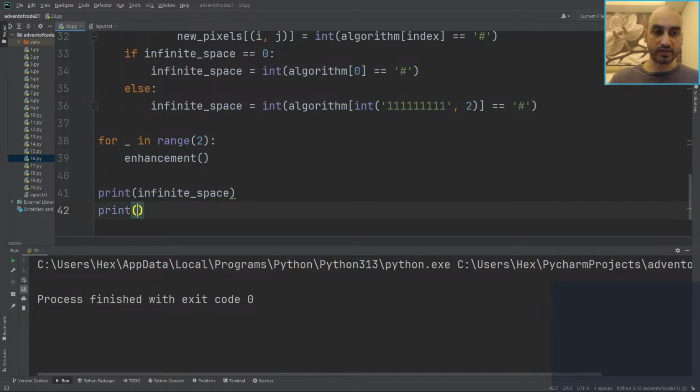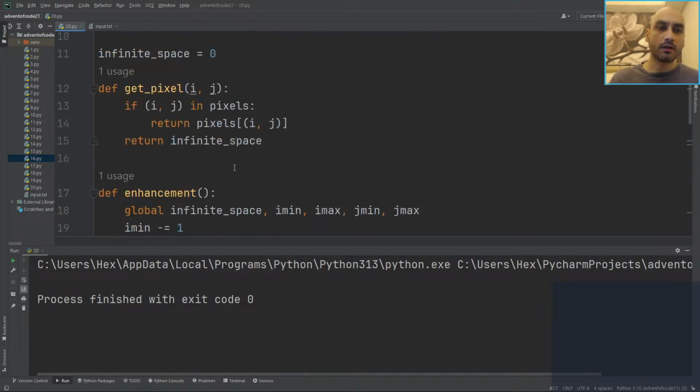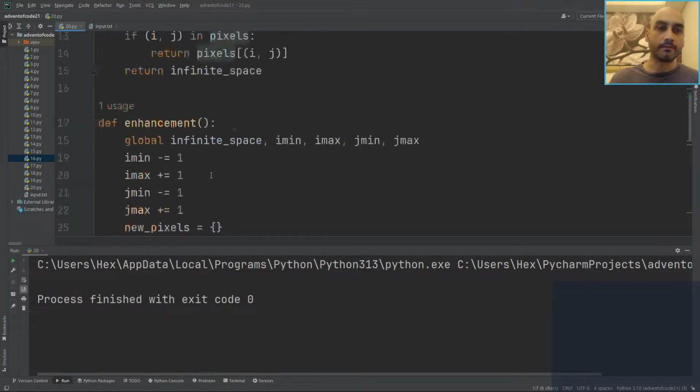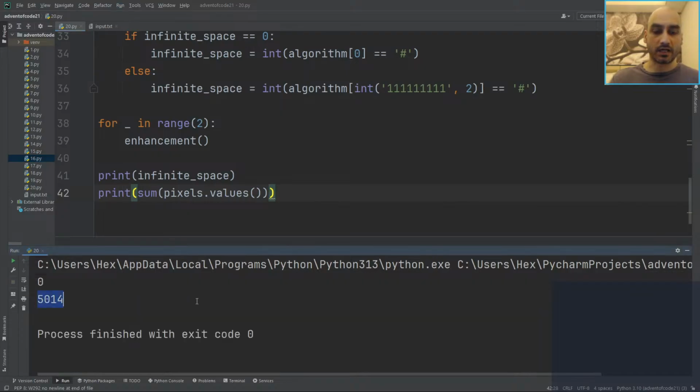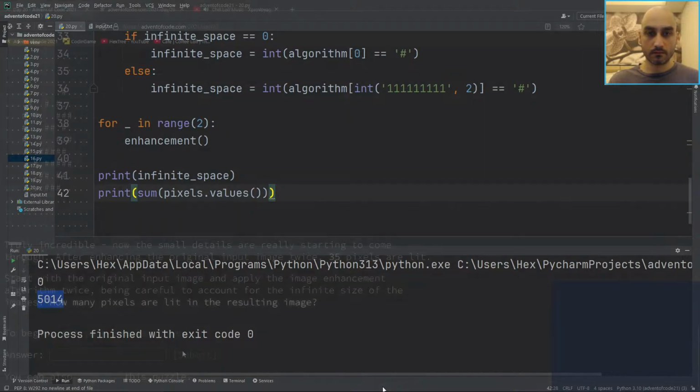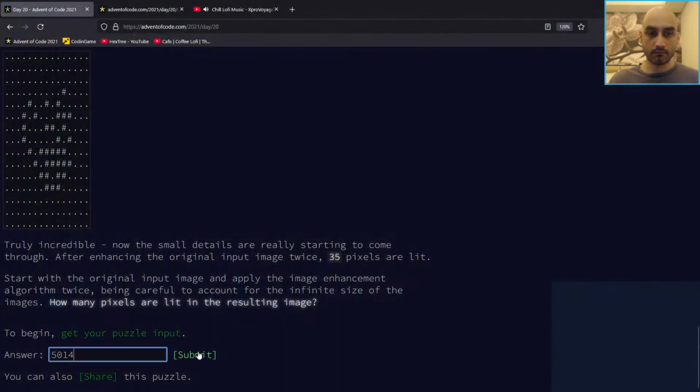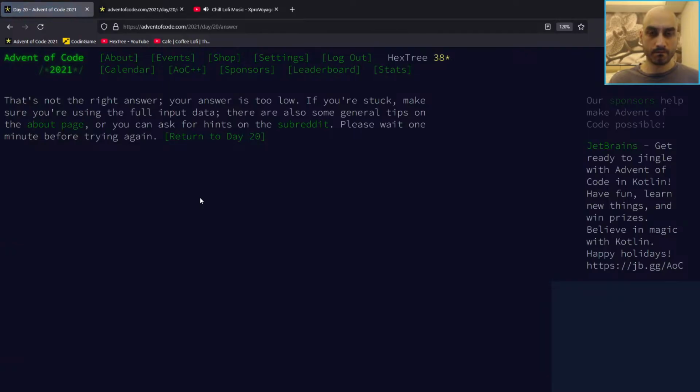And we want to print pixels. It's literally just going to be sum of pixels.values, because there's ones for all the lit ones. Okay, 5014. Too low.